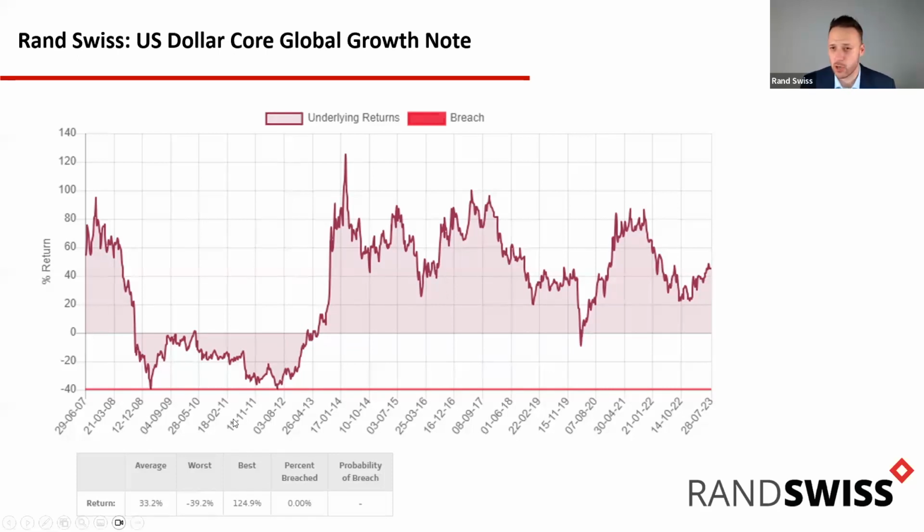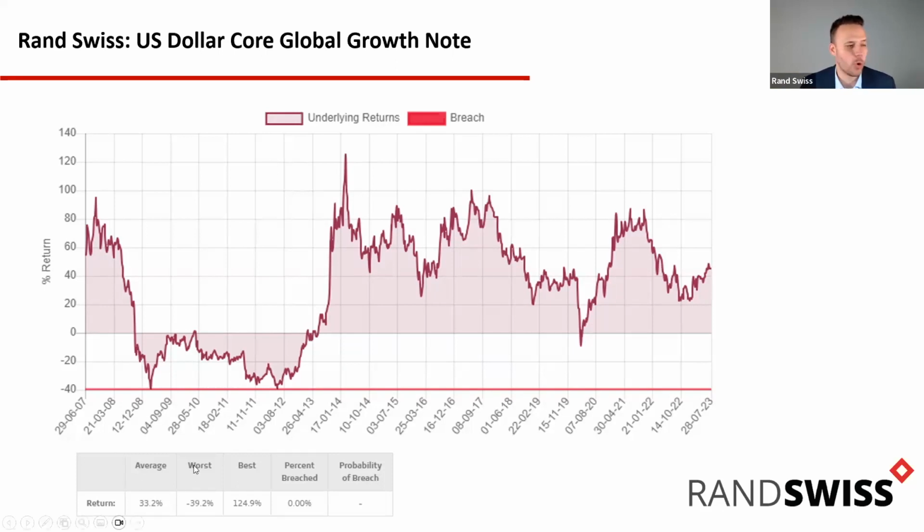So if we look at why I've chosen 40% instead of 30%, you can see the average return. The average return of the underlying basket over time is around 33%. Now you're going to get the gearing factor on that. So if the basket returns 33%, remember our upside cap is also 40%, you're going to times that by 1.9. You're going to do great on average.